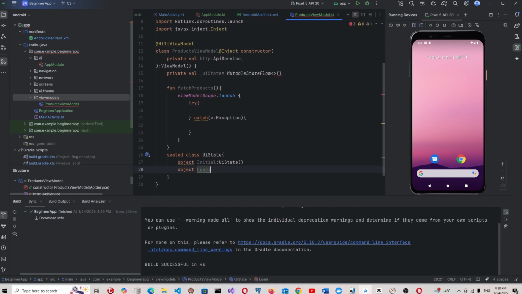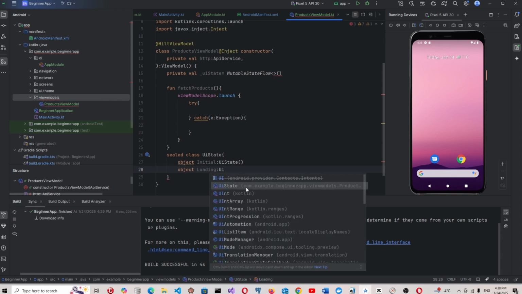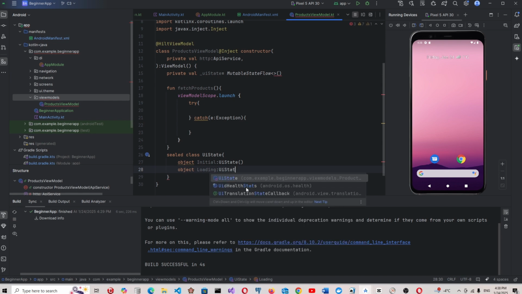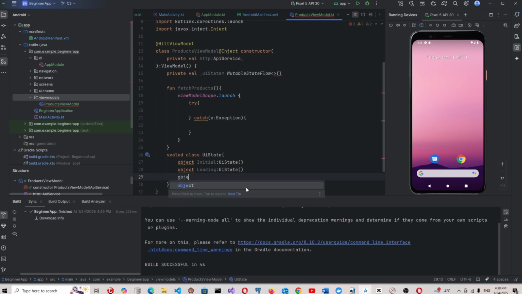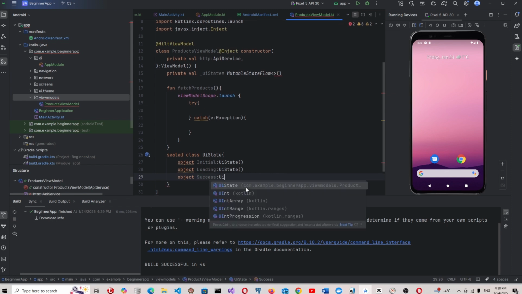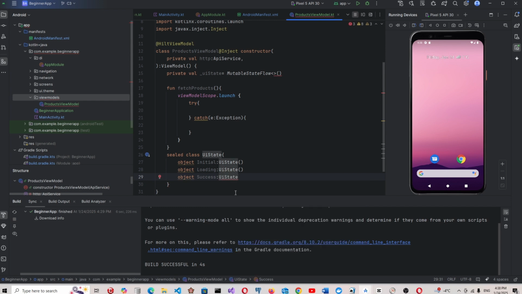Loading of UI state object, success of UI state, and the data class error.